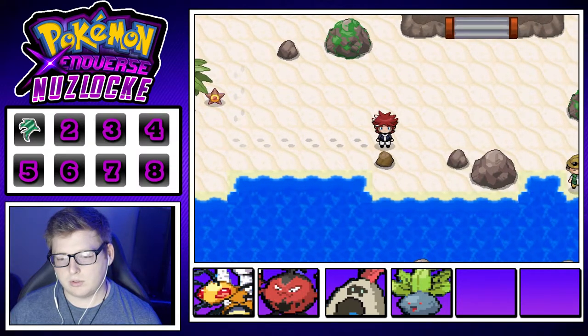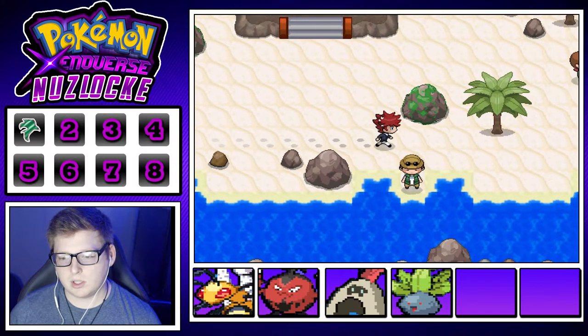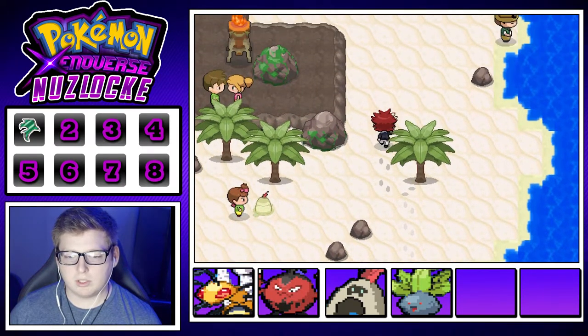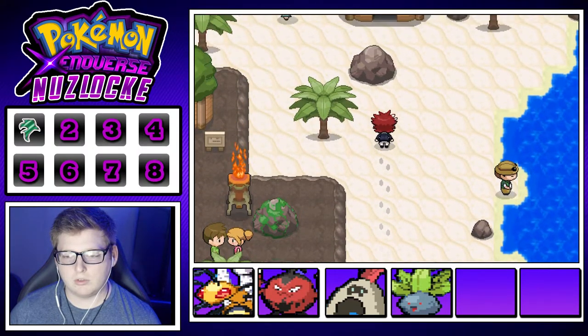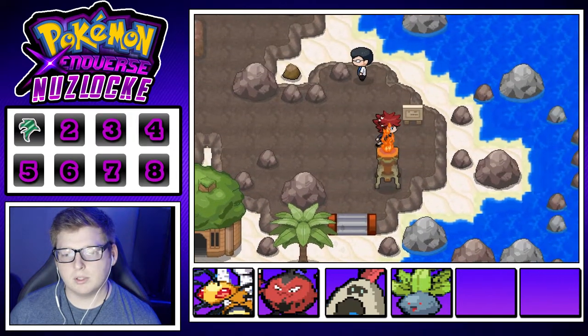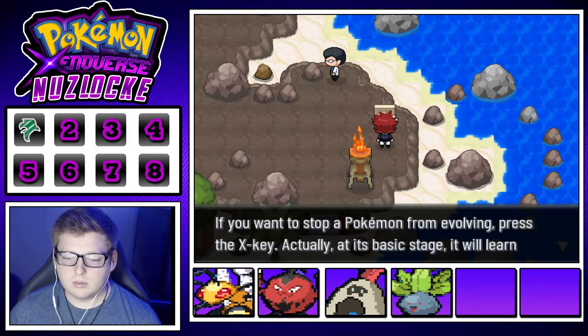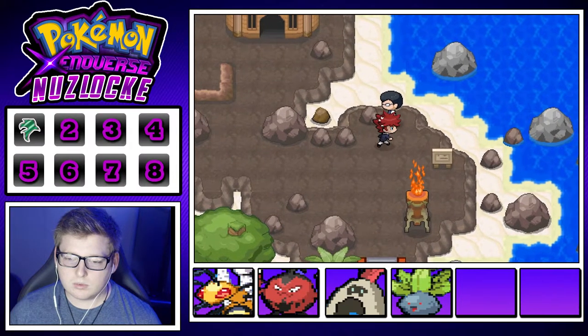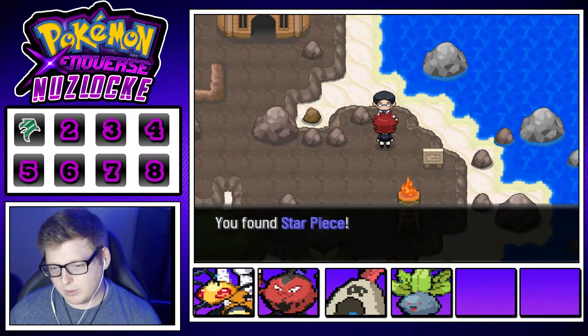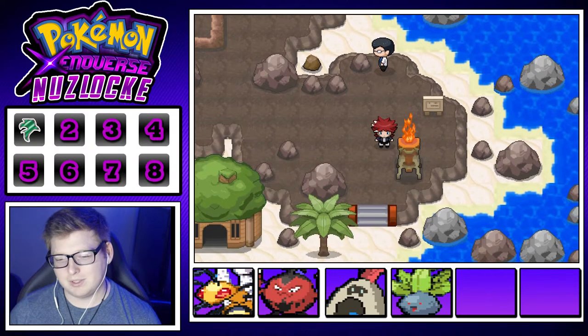Yeah, also the star pieces aren't static either, which is another interesting thing I found out. It looks like they're on every beach, so I think I'm only gonna take the one and leave the rest alone. There's a lot going on in this place. Studying this rock, I found something very interesting. Here you go. Oh, cool. I will definitely take the star piece.